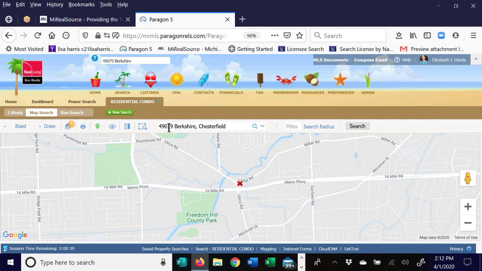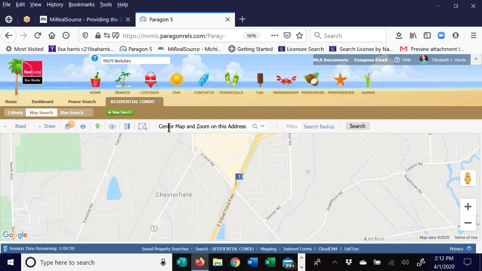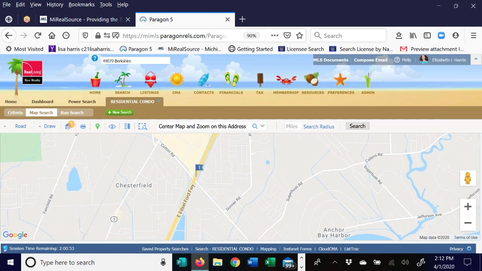Sometimes it finds it without city, but sometimes it doesn't and relocates you to another state. So I think it's a little easier to get to my exact location. And here we go. So here's my location. I'm going to draw around it. It's actually a little bit east of 94.